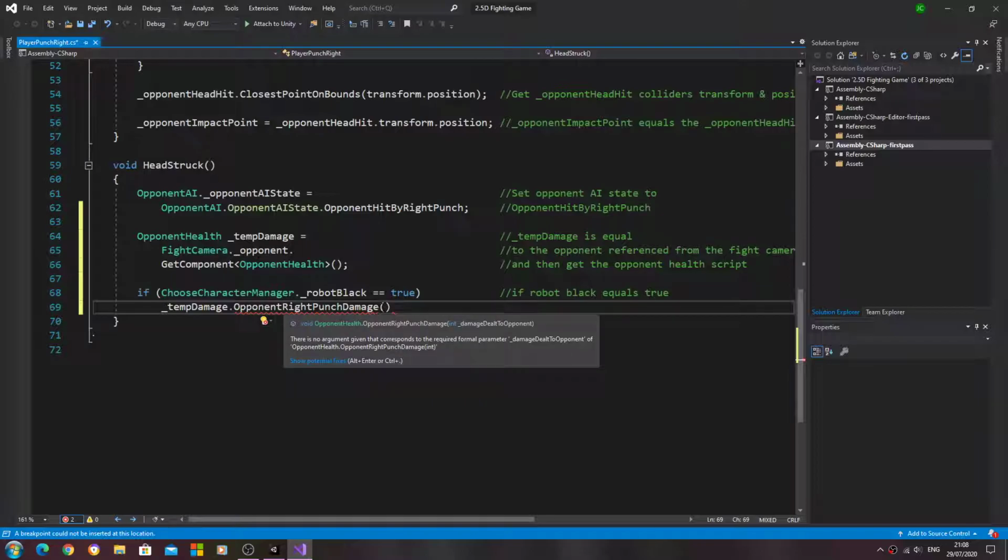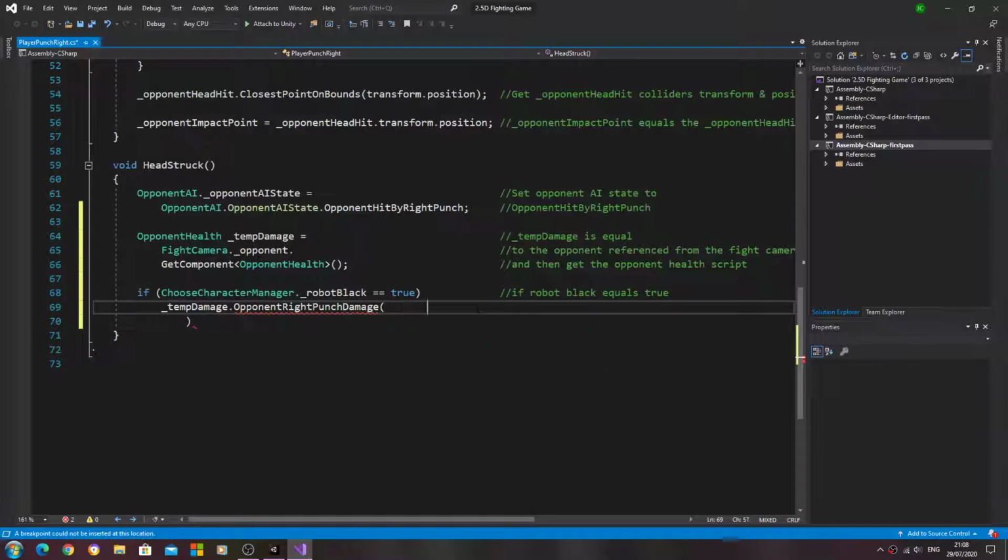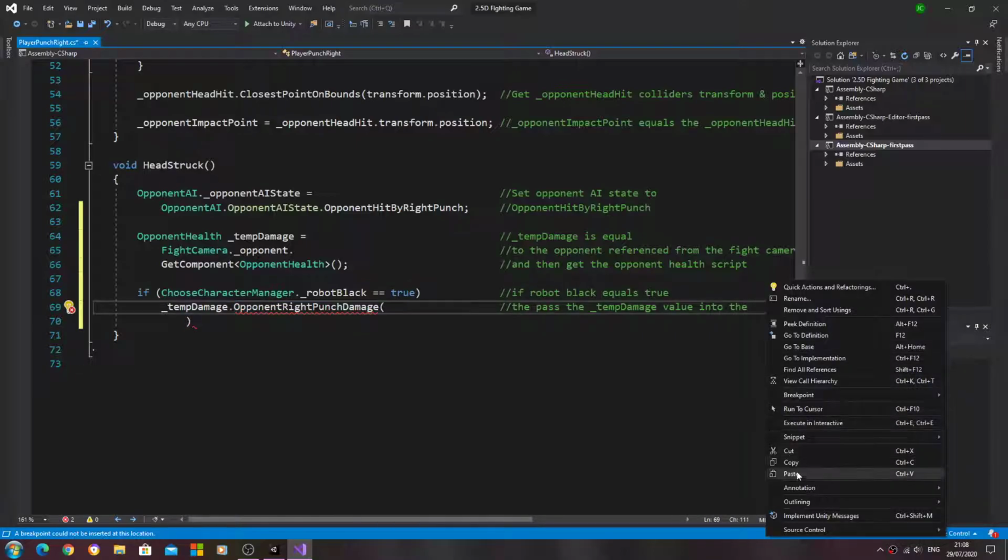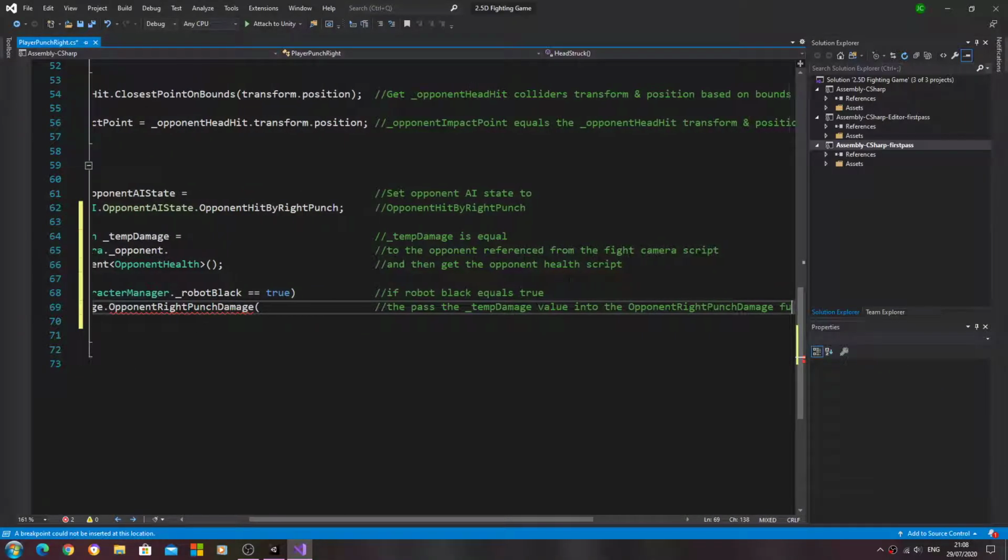In fact, I'll enter between the brackets and then we'll comment up. Then pass the underscore temp damage value into the opponent right punch function.